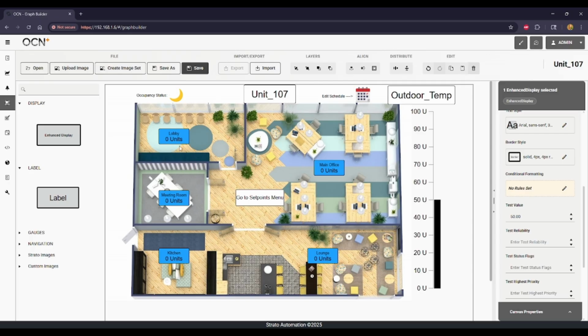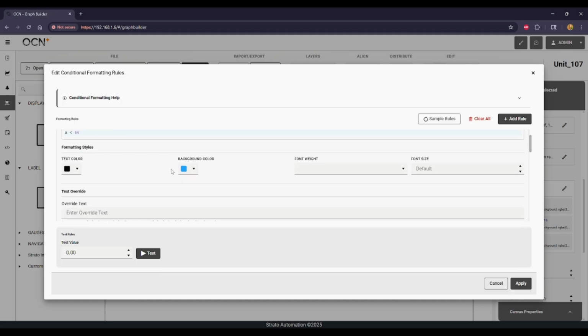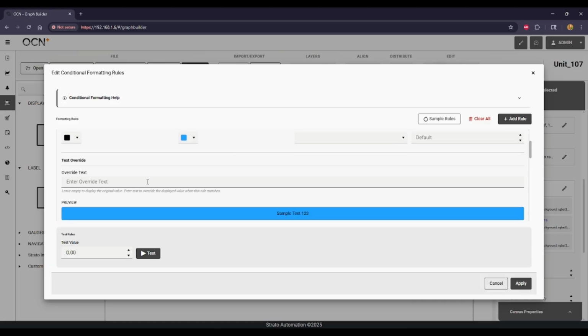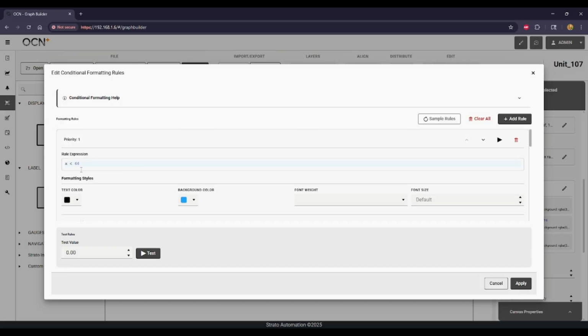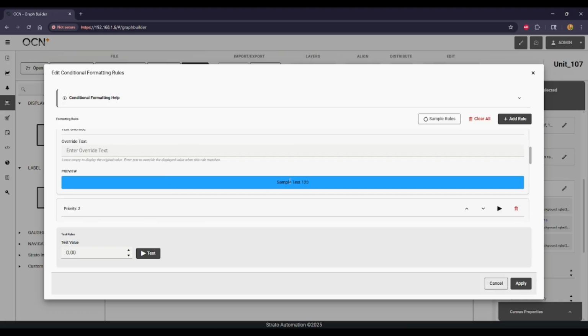I'm getting another example, but for this one here, what I've done is saying that if my temperature is less than 66 degrees, I'm changing the background color here to be blue. Not changing anything about the font, just the background color. I'm not adding an override text here. So if I were to add an override text, I could, instead of the temperature, I could add even another one here to say if it was below, say, 62, that, hey, something is actually wrong. I could display this blue and with override text saying too cold, call someone or something.